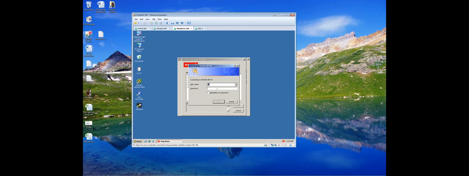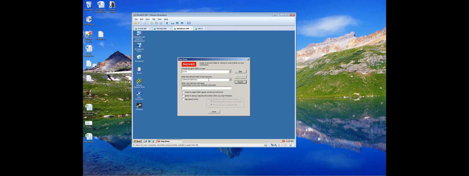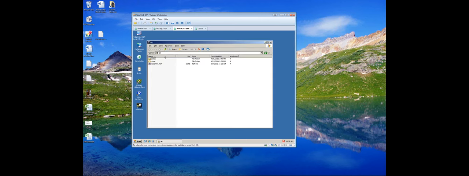Do we have a connection? Yes, we do. No, we don't. Actually, that's the wrong server. Let's go connect to the right server. And we'll go to resources, network 658, vol1. Okay, we're going to map that to N, and let's go see what's on there.